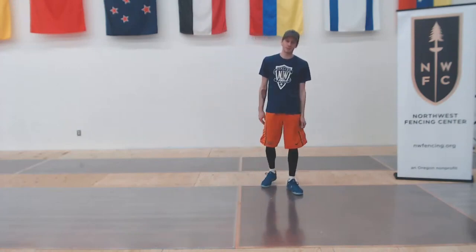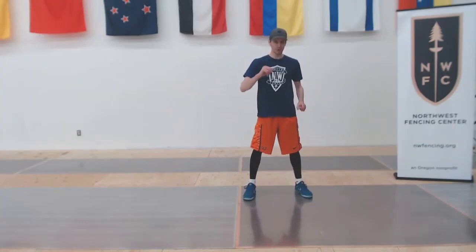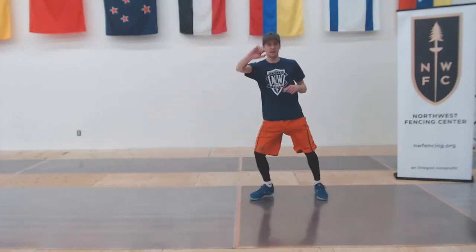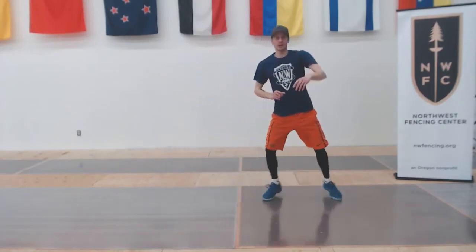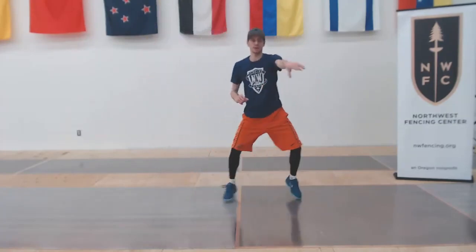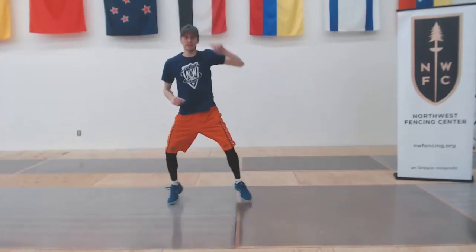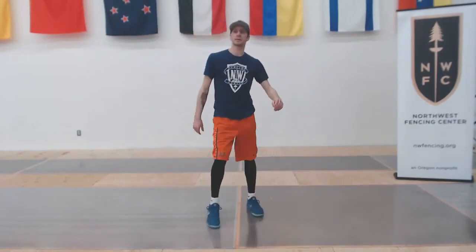Let's go for a third and final set of these side to side steps. My arms are now going to work forward and up and alternate. Let's get ready, starting in a few seconds. Let's go. All right, side to side and arms forward and up, forward and up, forward, up, up, forward, up. 10 more seconds. I keep the slight flex in the legs and I relax and shake it out.